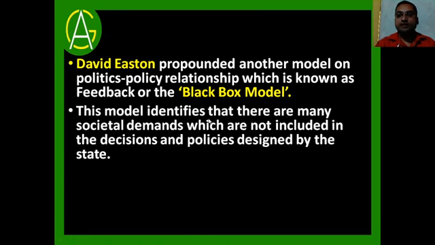This model identifies that there are many societal demands which are not included in the decision and policies designed by the state. State means here government. Government has prepared a policy. Government implements the same. But sometimes it happens that the policy which is prepared by the government has not considered the societal demand. That means the demand of the society is not satisfied by this particular policy. As a result, people will oppose this policy.